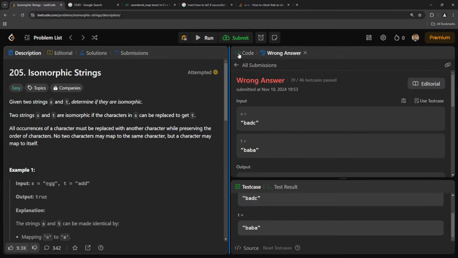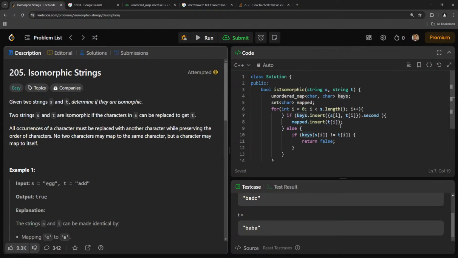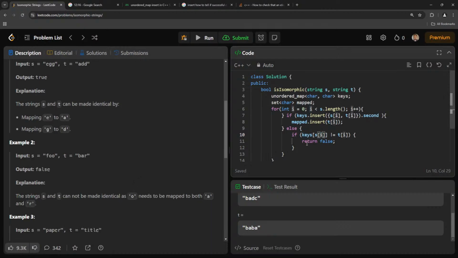Man, okay. E can be into A, G can go to D. That's fine. And then G and D, we go here, else are they not equal? We just need something that's like, hey, you can't map to the same key. So if B maps to B, that's fine. If A maps to A, that's fine.